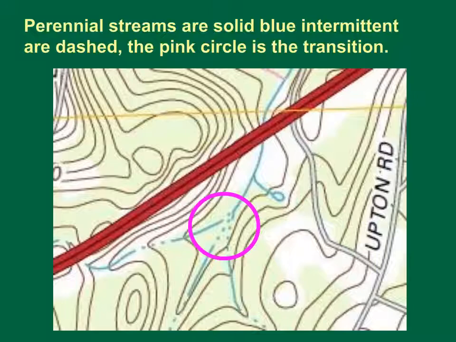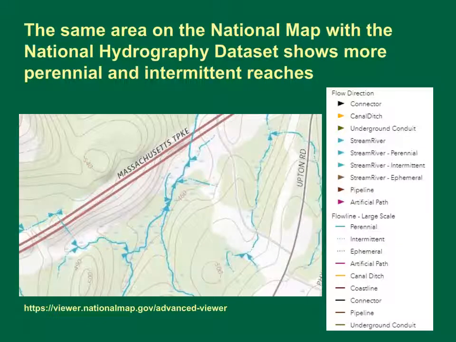In this example, I've highlighted the transition from perennial to intermittent using the pink circle near the center of the diagram. The stream segment passing under the highway on the left side of the image is an intermittent stream, and it is a perennial stream where it passes under the highway again in the upper center of the map. However, because the drainage area is small and the maps were made using professional judgment by a cartographer rather than a scientific study by a hydrologist, the proportion of zero flows used to model this stream crossing probably is much greater than zero. Further analysis may be warranted. This is the same area on the national map with the National Hydrography Dataset, which shows more perennial and intermittent reaches than the older quadrangle map.